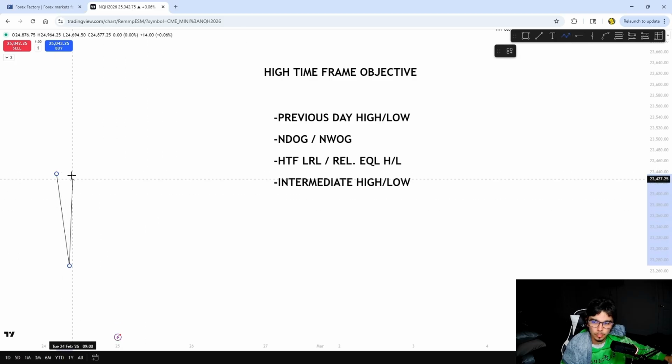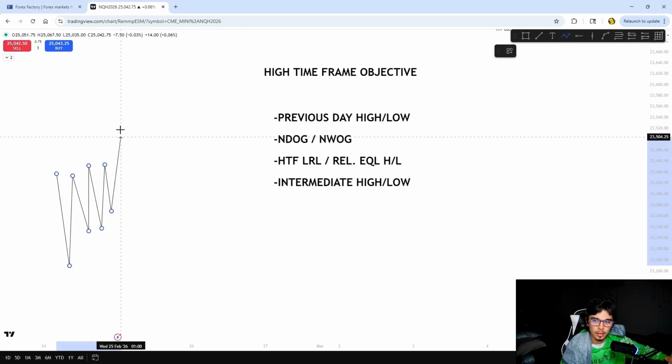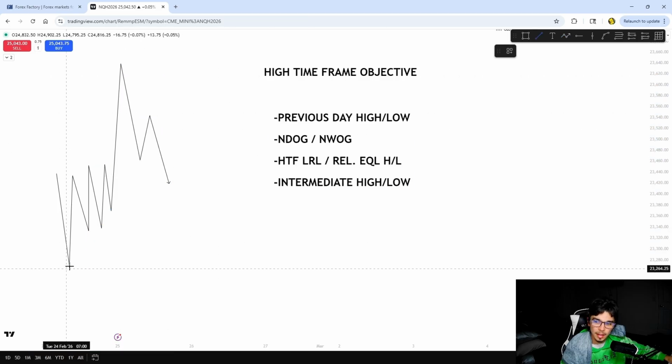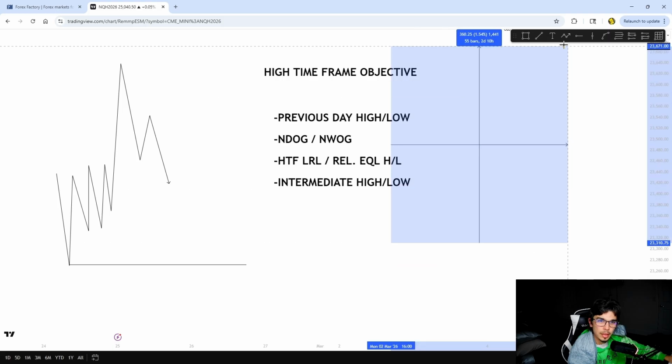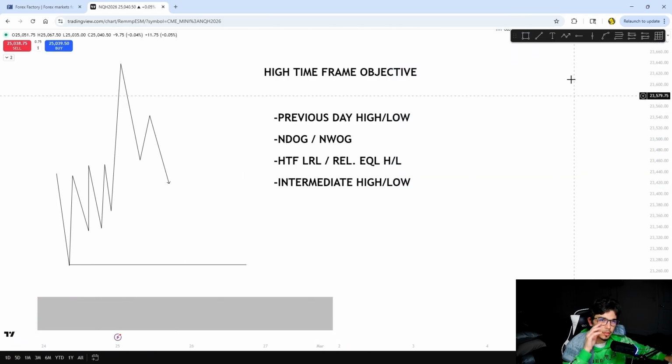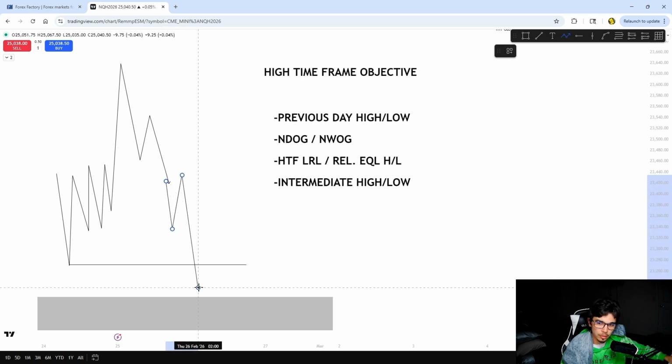So let's say our 4-hour chart looks like this, and we made a giant move up. However, we're trending back down. Okay, once this last low has been hit and there's nothing resting underneath this low, I can assume, okay, after we hit this low and we're not seeing a valid rejection, maybe back to the upside, I can assume the objective is done on the day and we're probably just going to chop around and lose volatility.